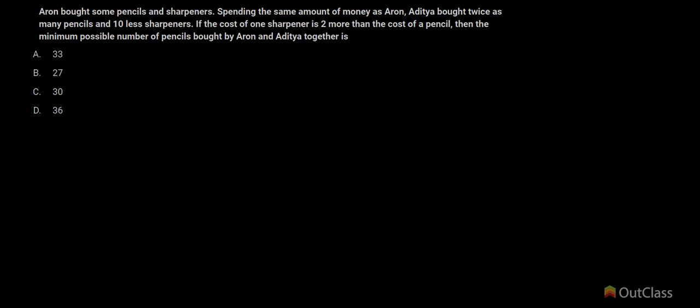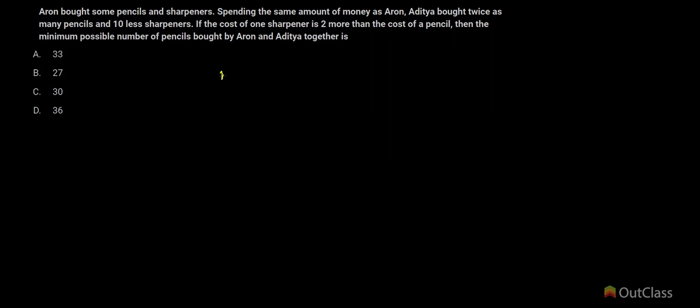Now this question basically boils down to a system of equations, which is not fully resolvable. There will be more variables than the number of equations you have, but the search space is extremely limited by the integer condition. The number of pencils bought by the first person and second person, and the sharpeners by the first person and second person, are all constrained to non-negative integers. This constraint is going to give you a minimum, and that's the only way to solve this. So here's what you're going to do.